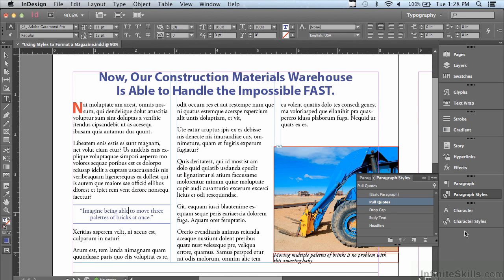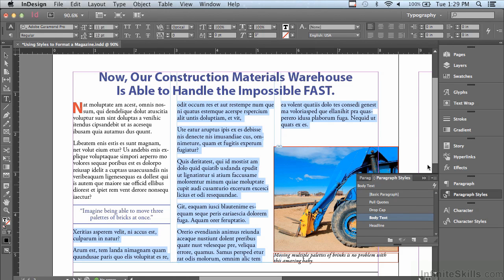Now, before I go any further, I know that I applied my body text style to the second paragraph in my body text. Let me go under my pull quote and just select all the rest of the text because that's all going to be body text. So I'm going to click Body Text, and the style is applied.